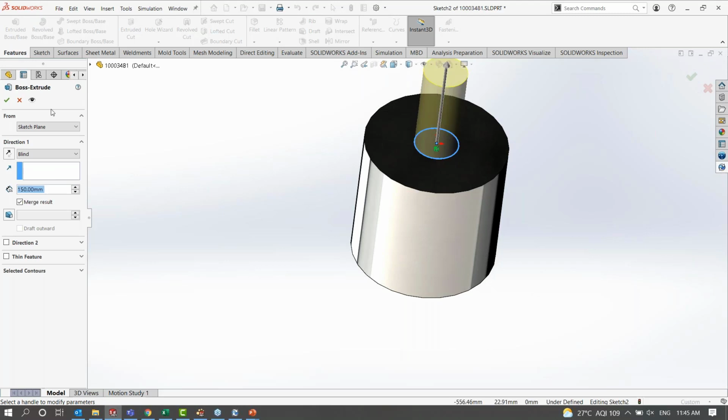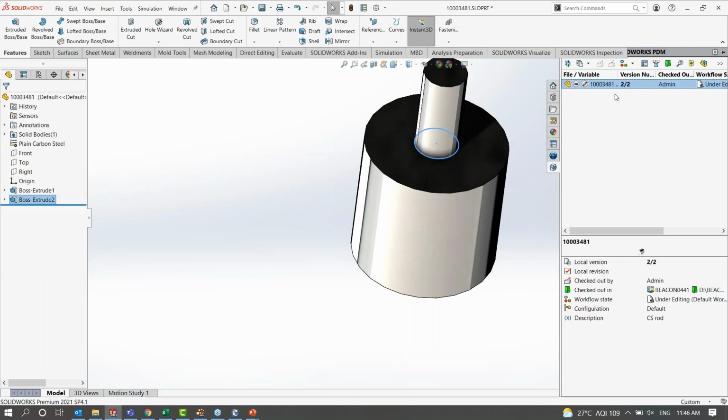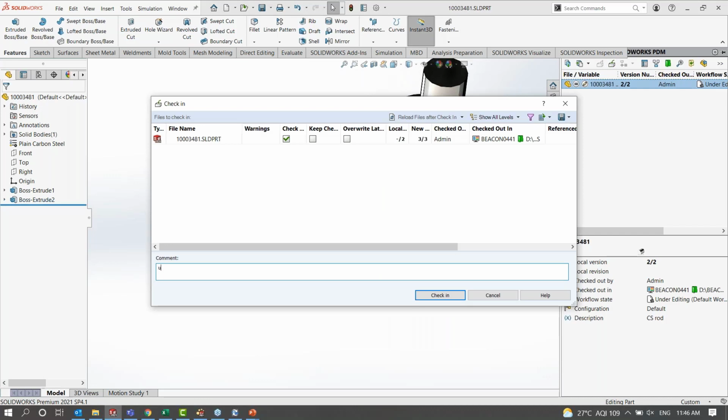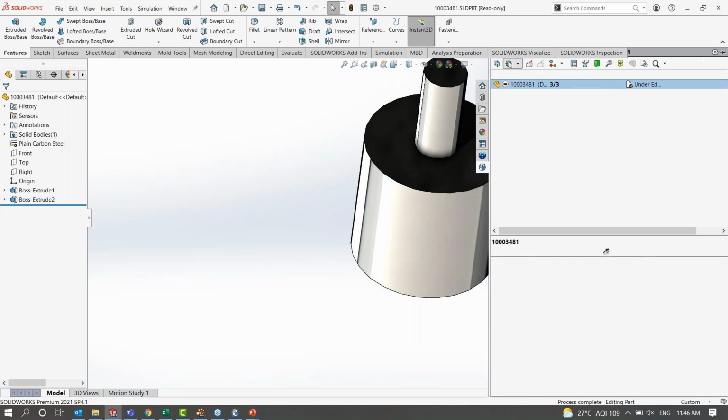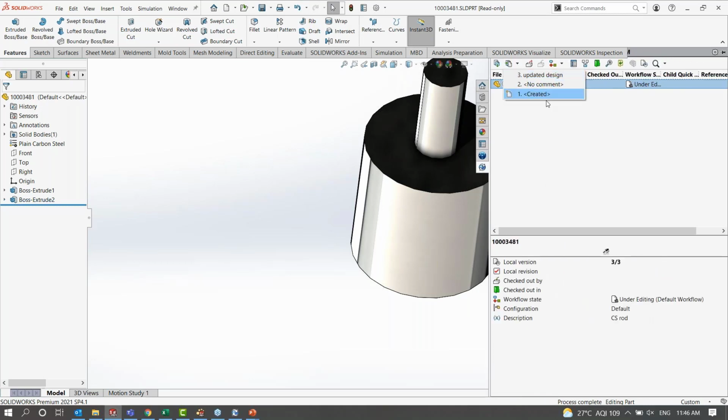And again, just check it in. Now it made it version 3. So further here we can get these versions, just like how I showed with the history.